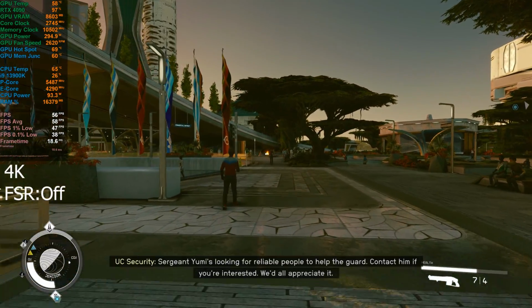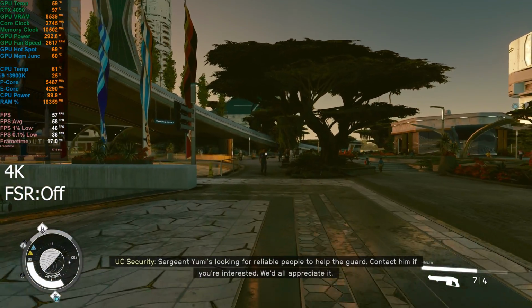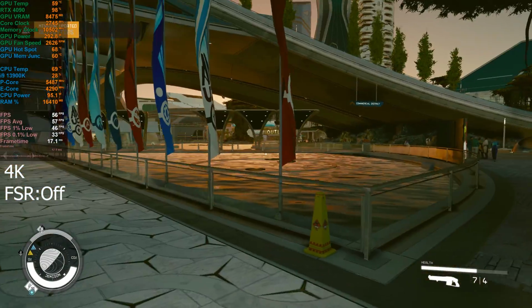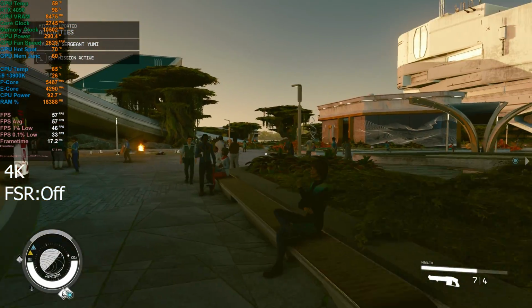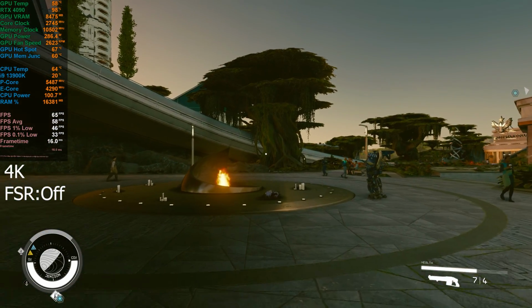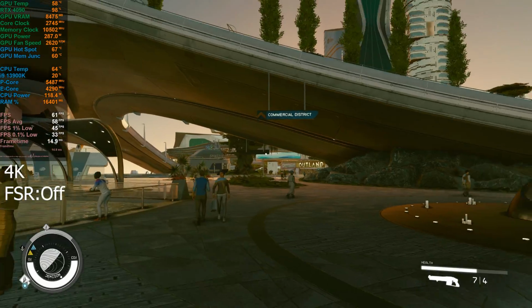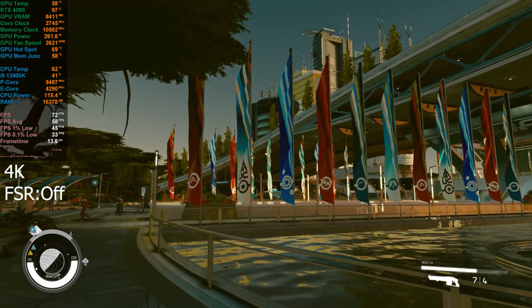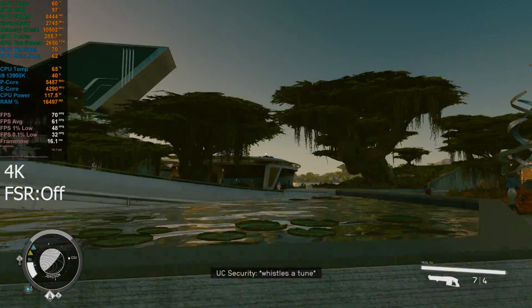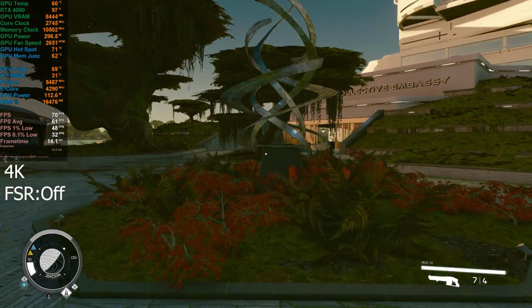But like I said before, the CPU usage seems like it's a bit lower here in this city than the other city. Overall, down to like 55 FPS here. Similar-ish actually to the other city, really. Maybe slightly lower. The lows are like slightly lower. Almost as high as 70 FPS here.